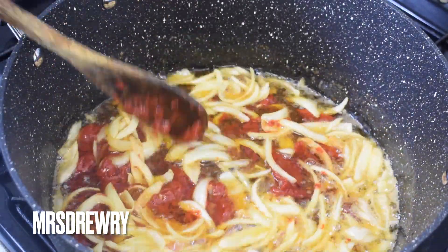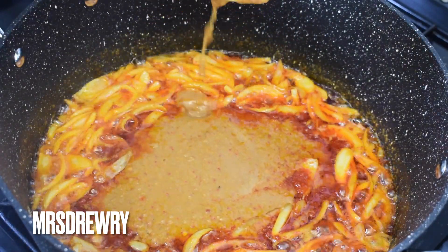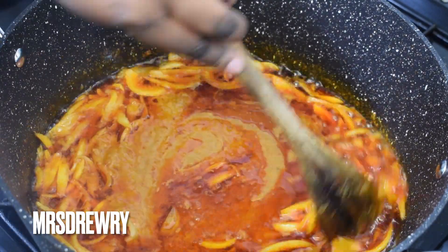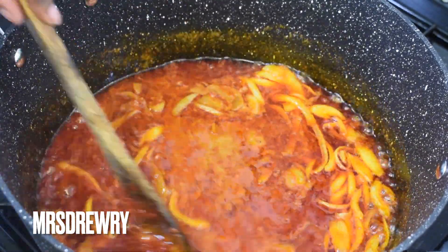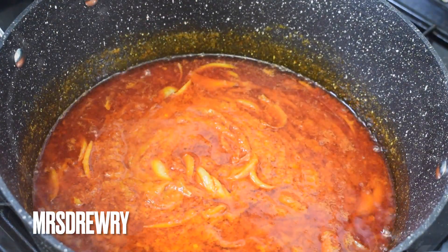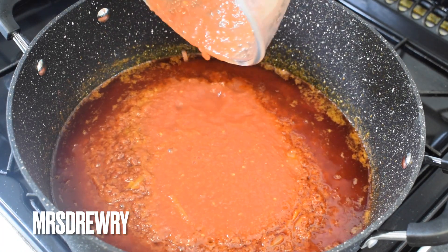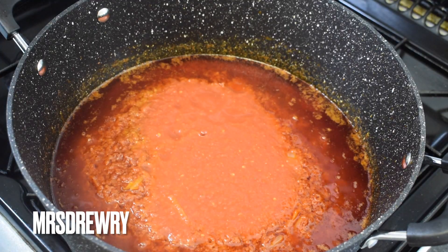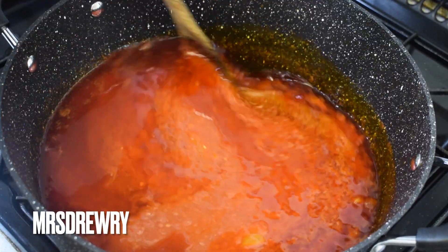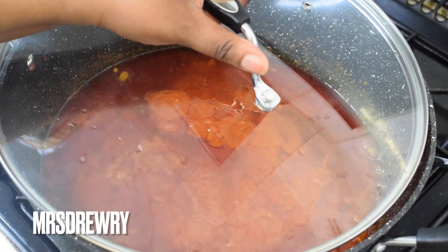Now I am going to add my blended onion, pepper, and ginger with my meat stock. Give it a little stir and leave it to fry for about three minutes. Then I'm going to add my tomato sauce — I've got three tins of peeled tomatoes that I blended. Feel free to use fresh tomatoes or any tomato sauce from the shop. Stir and leave it to cook for about 20 minutes on medium to low heat, covered but not entirely — just let it breathe.